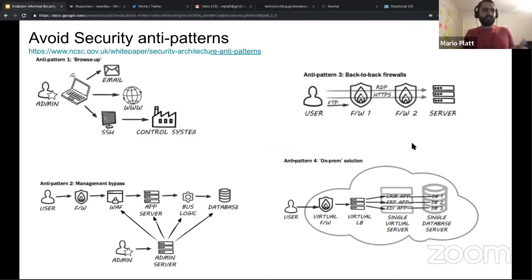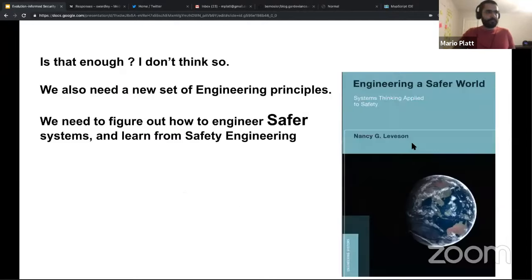So a way to start is thinking about some of the security anti-patterns. And the NCSC, a UK government agency, talks about some of them. So just lifting and shifting your systems from on-prem to the cloud is not going to give you the resilience that you're going to need into the 2020s. So you need to think about all of these anti-patterns that we did in the past, like back-to-back firewalls as well, and make sure that you're not just replicating those types of practices in your cloud systems, because, referring back to the Red Queen, that's not going to keep you competitive, right? You need to do things differently if you're to stay in the market.